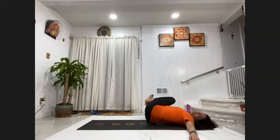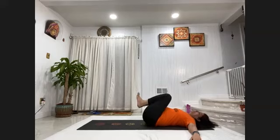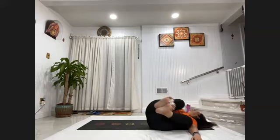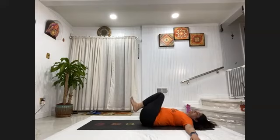Inhale, as you exhale, lower the knees to the right and turn the head to the left, press the left shoulder down, relax the neck. Inhale, come back to the center. Exhale, lower the knees to the left and turn the head to the right. Inhale, back to the center. Exhale, knees to the right, turn the head left.